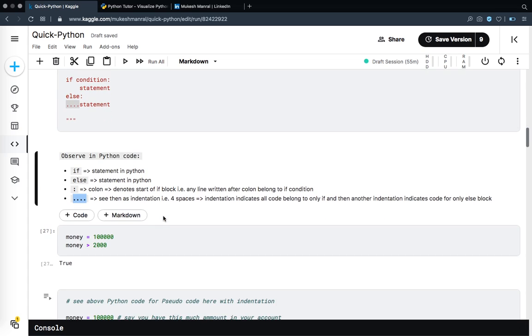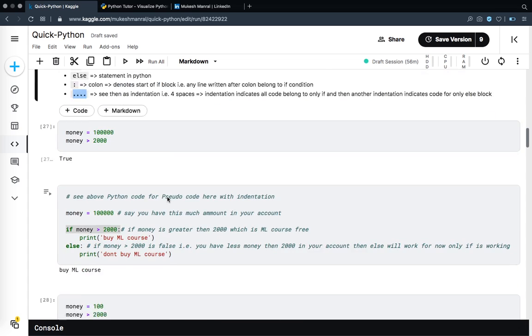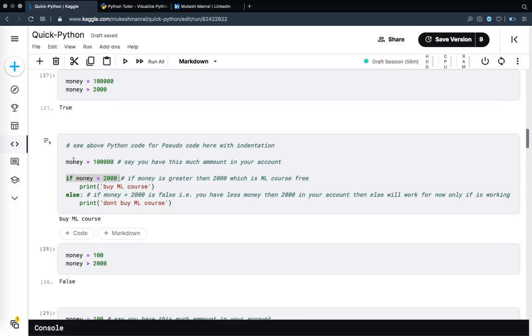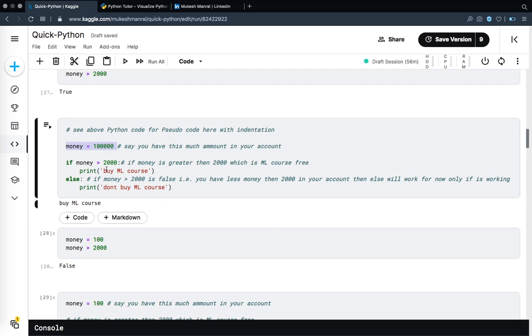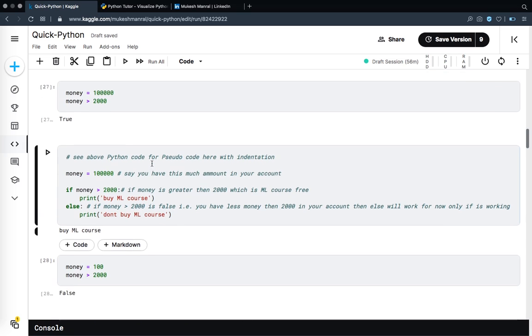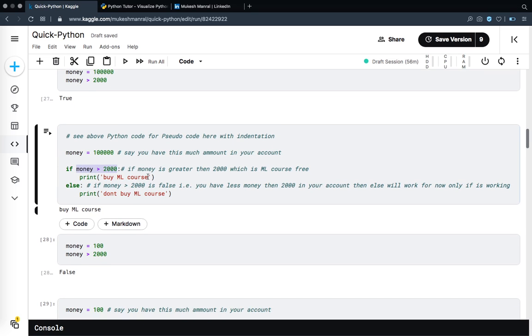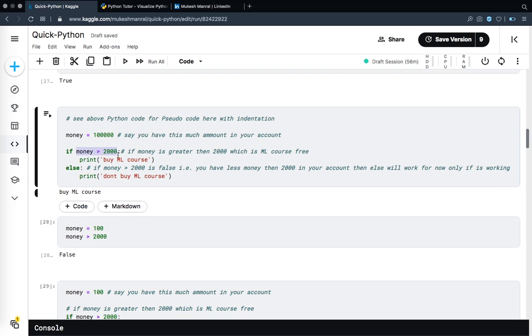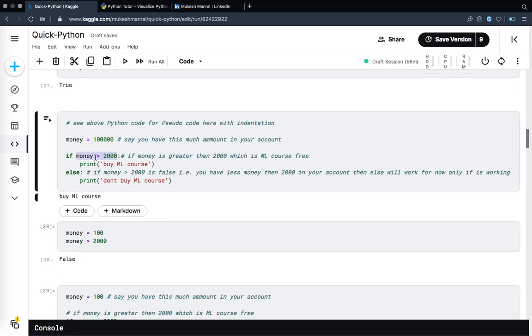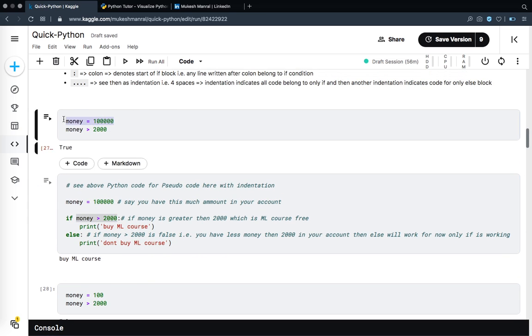Let's say you have money in your account, this much, which is more than 2k. Based on this situation, if money is greater than 2k, this condition is true. How is it true? Because this is the initial value of money in your account.